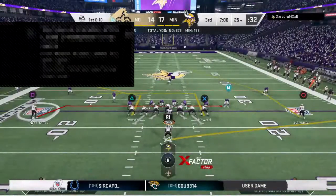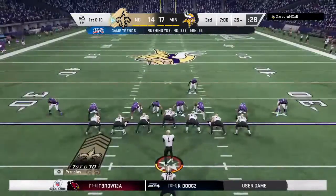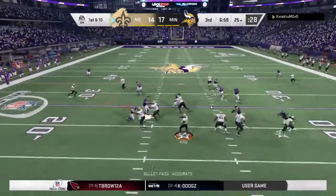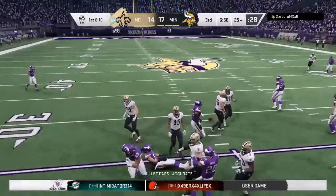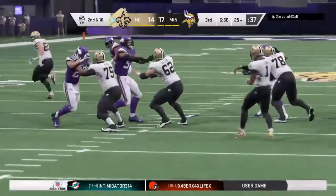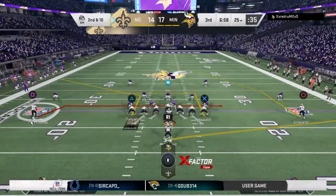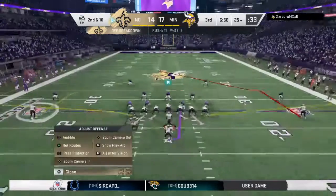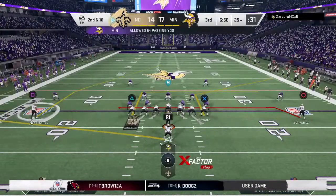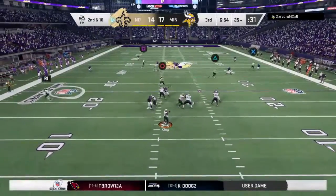The Saints offense on the field, ready to get their drive started. They're down here, but very much in this game. What's the tonality of a coach's talk when a game is within striking distance like this at intermission? Typically, what they're doing is emphasizing the things that went well in the first half and wanting more of that. Sure, you've got to go over some of the errors and clean up some things because there's a reason you're down. But overall, I think they want to stay positive, stay up with this team.